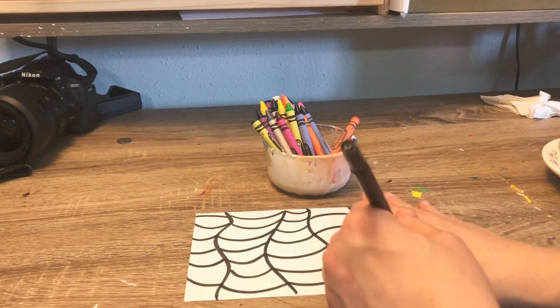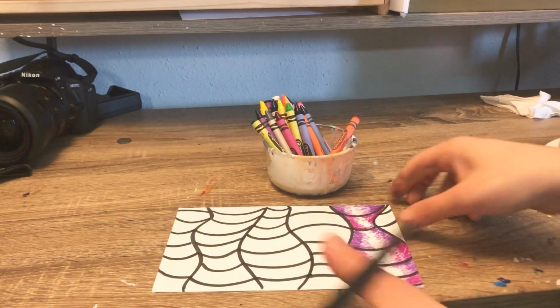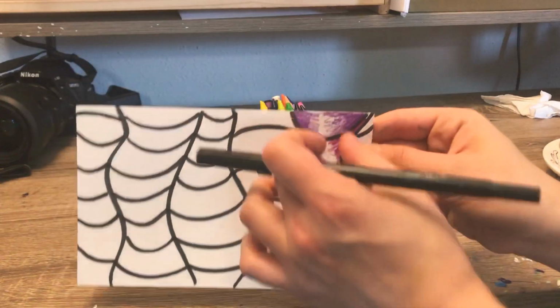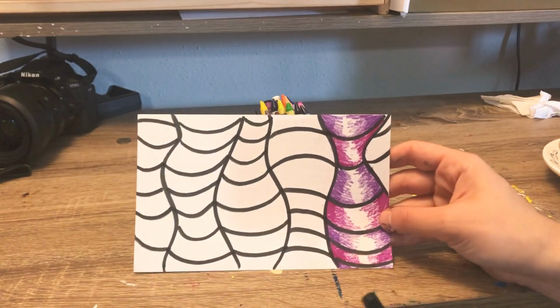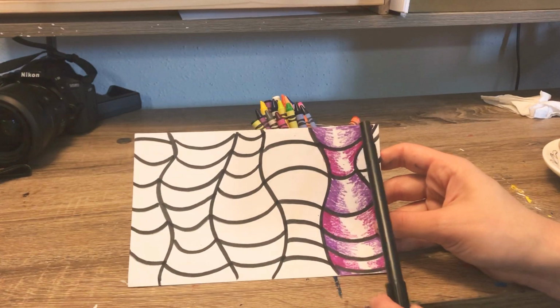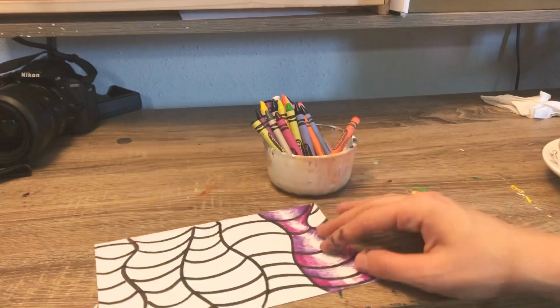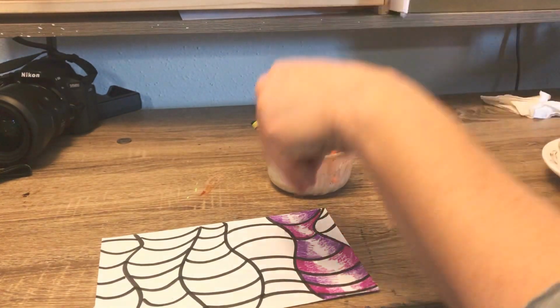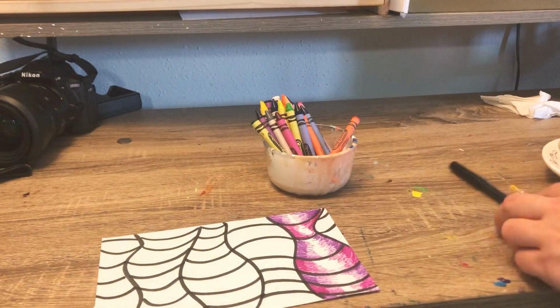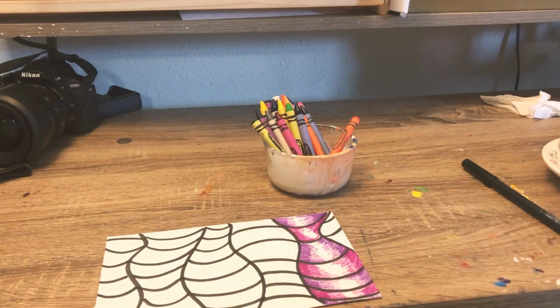You're going to be coloring with value. I don't want to show you how it's going to look, but whatever, I'll show you. So we're going to create this optical illusion effect. How did I do it? I used the element of value. Darker on the outside, lighter on the inside until you create that white space. It almost looks like the light is shining in the middle. You can use as many colors as you want, or if you just want to use one color for the entire thing, that's fine.